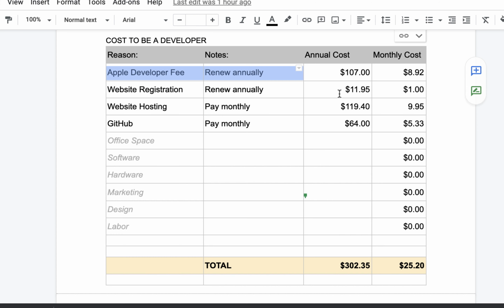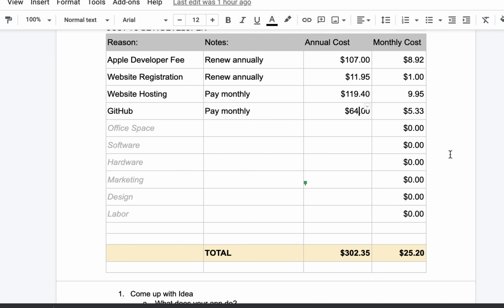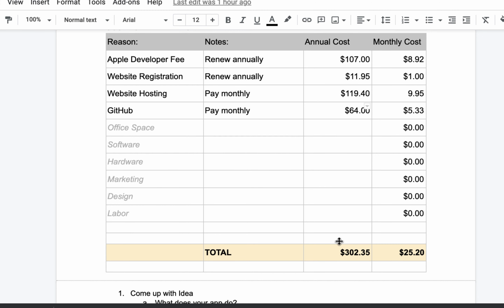Apple has a developer fee that's like $107 a year. You need a website pretty much, a place for people to contact you for support if they have a problem with your app. You also need a place to host your user agreements, your privacy policy, things like that. And then I also use GitHub for version control and backup. So GitHub is kind of like a way to upload your coding files and save them in the cloud, so that if something happens to your computer, it's safe over there. Also, it's a way to collaborate with other programmers. Okay, so that's why it costs $300 a year, and because I already have a Mac computer. If you don't have a Mac computer, then you have to buy a Mac also.